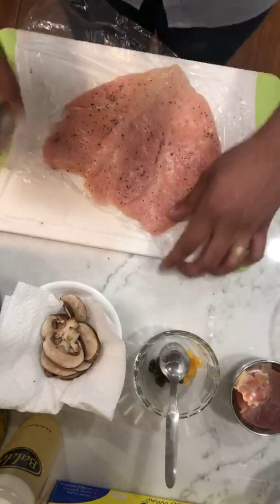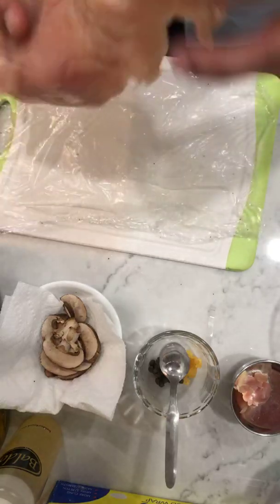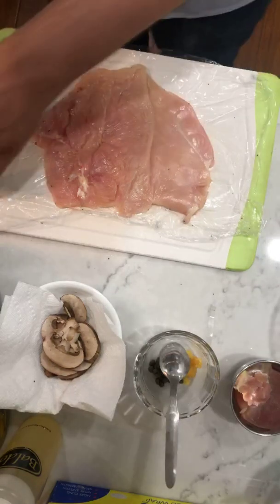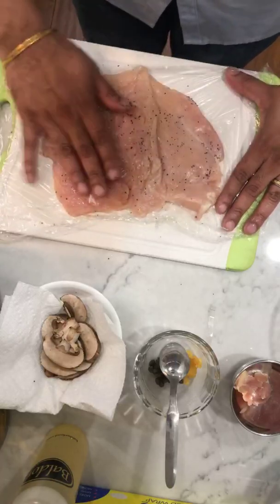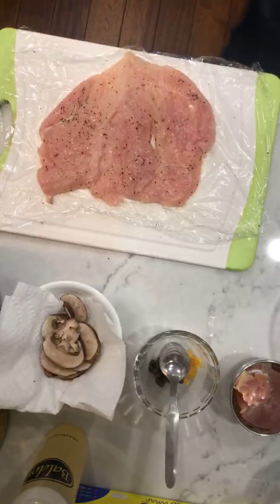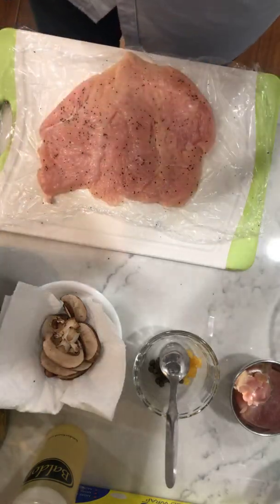Once you have spread your chicken open, which is now looking like this, flip it over. A little black pepper, a little bit of salt, a little bit of canola oil. Same thing, gently rub this. Take this, so we flip it back, and we're going to let the chicken rest here now. Now, turn this guy back to the heat that it needs to be on.